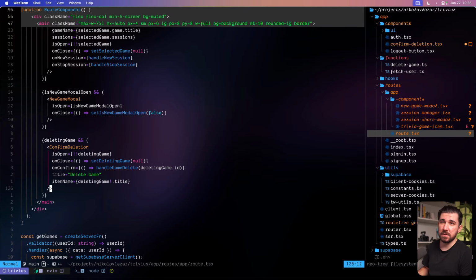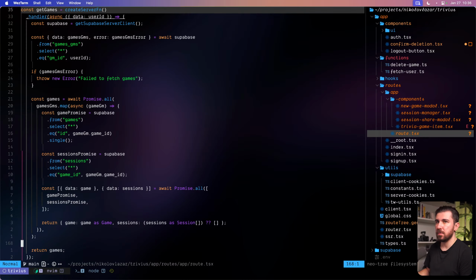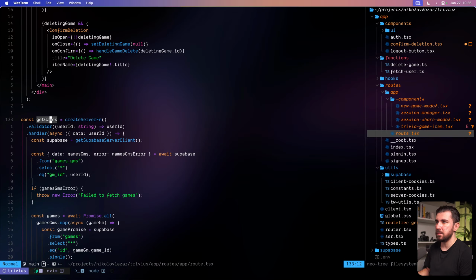It's not a component. It's just that regular confirmed deletion reusable component. So in theory, delete game should be here. Ugh. So create game is not here, but delete game is somewhere else.